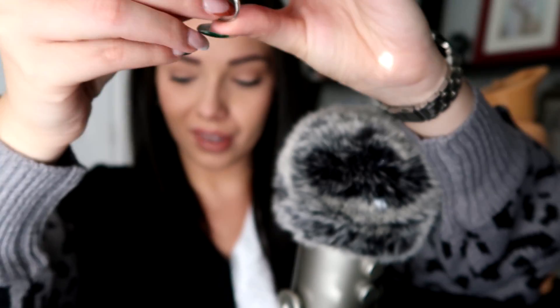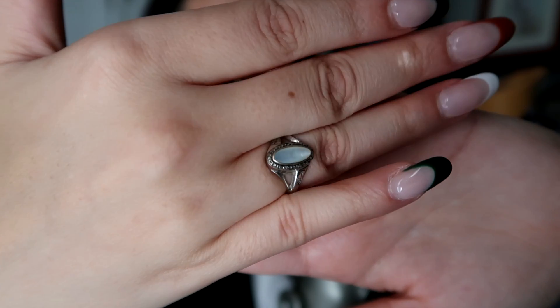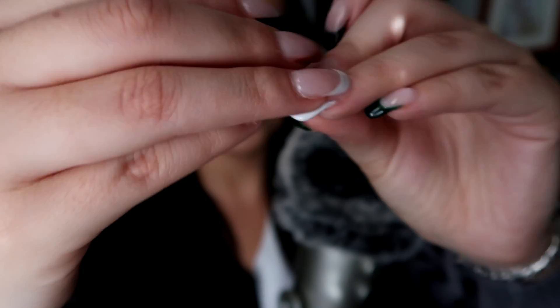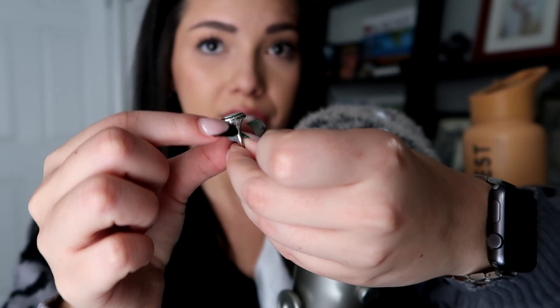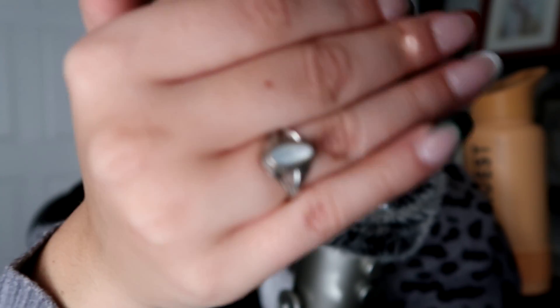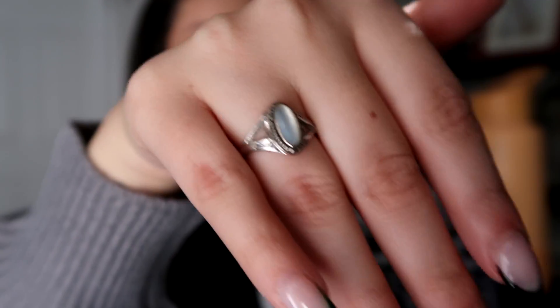That is my high school ring. I'll do my senior ring now from college, which I actually just found the other day when I was putting this box together. I didn't want my birthstone, so I got a pearl. And it says film and television on this side because that was my major. And then it just says bachelors on this side and then it says my school name around it. I did also wear this one for a very long time, but I don't really wear it anymore. I think it's beautiful and I paid for it myself. I think it was like 600 and something bucks, but it's nice to have.